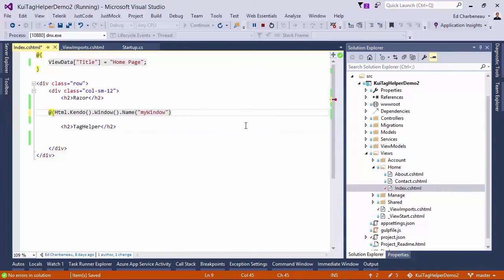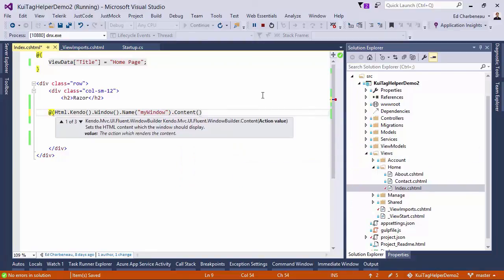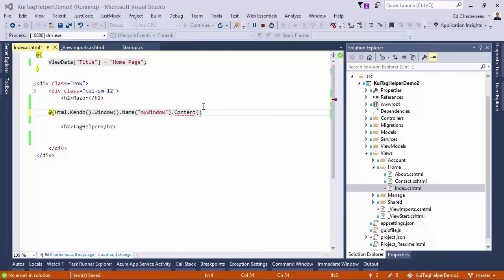The content for a window control is a bit more complex than a button. For a button, we're just going to use a little text. But for a window, we want to actually have some HTML in here. And we could do that by saying at and opening up a div tag.